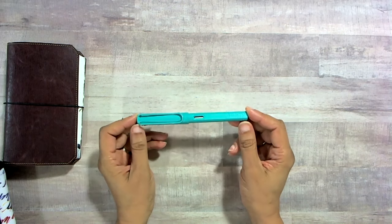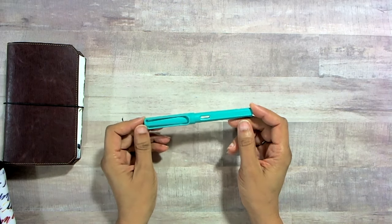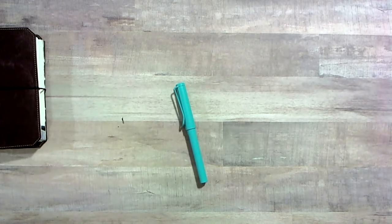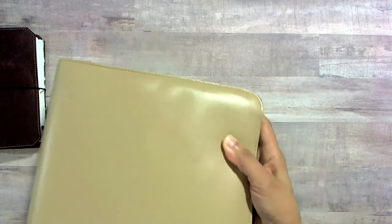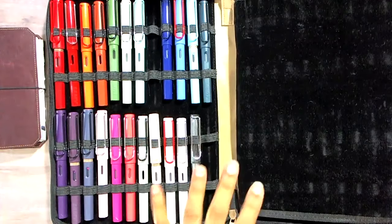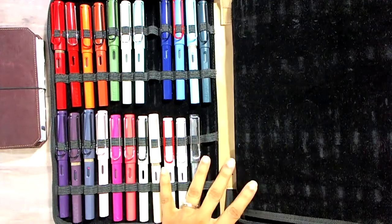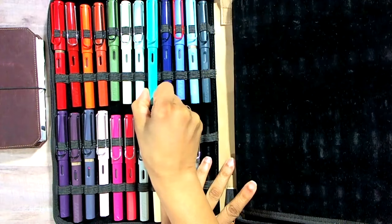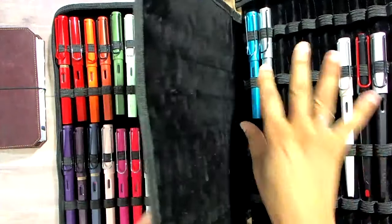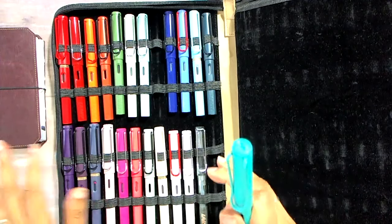And so my story with this pen. Let me just do a little peek here because this will be coming later this year a little more fully. I will talk about my Lamy collection of pens. There's quite a few of them. And there's a few not in here because they're in rotation and being used right now. This one will fit right there. That's its little slot. But I have a bunch of them and several more, and even a couple that aren't Lamy Safaris.